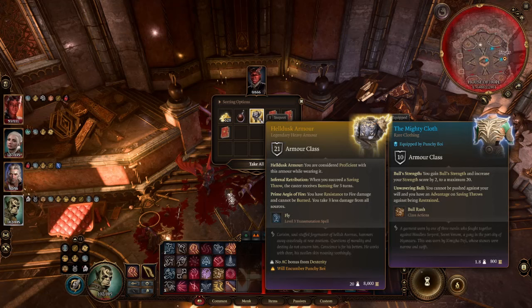Armour of Agility, those are also good options. But Helldusk Armour, this should go crazy. It has base 21 AC, okay, and you are considered proficient with this armor while wearing it. That means you don't have to be proficient in any armor. You can have zero armor proficiencies and still wear this.